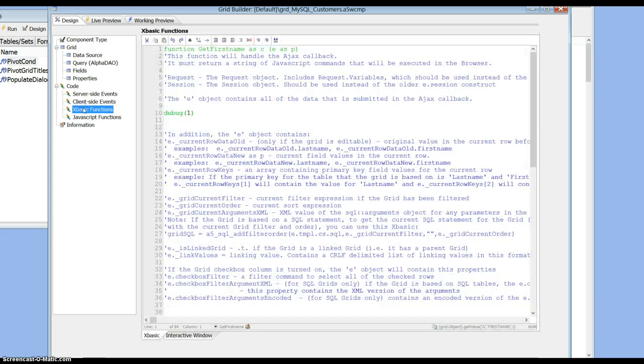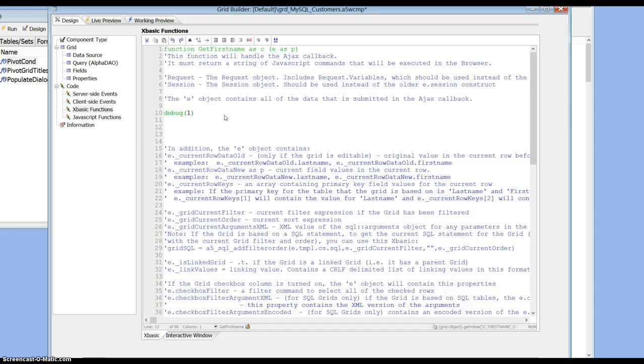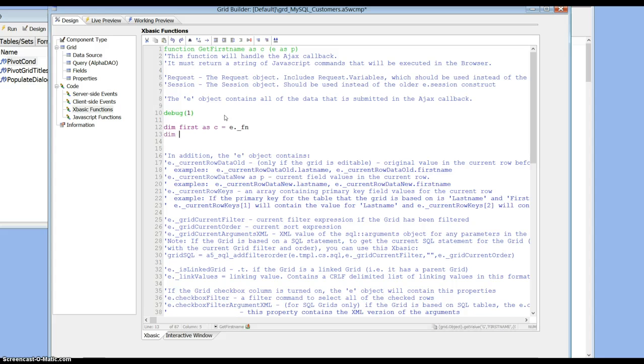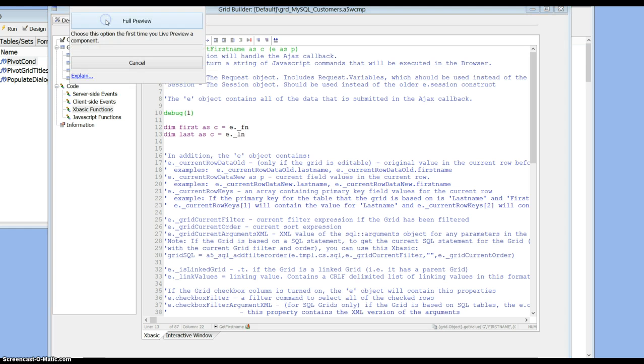And we'll go to our XBasic function. Dim first as c is equal to e dot underbar first name. Dim last as c equals e dot underbar last name. And we'll run it one more time.